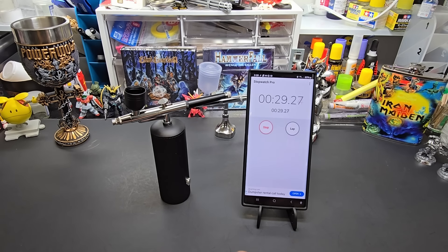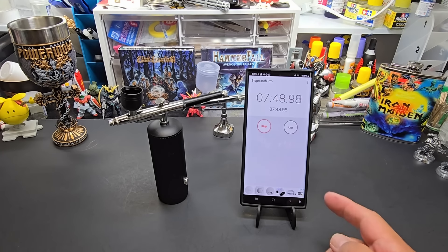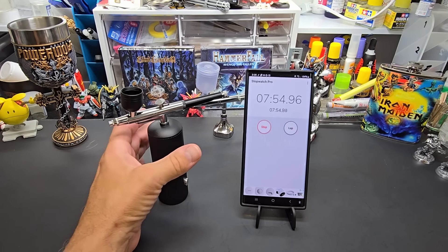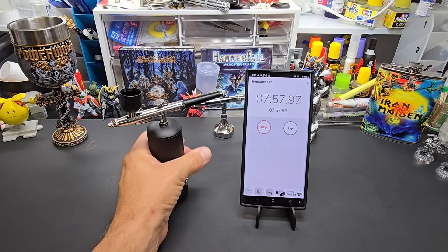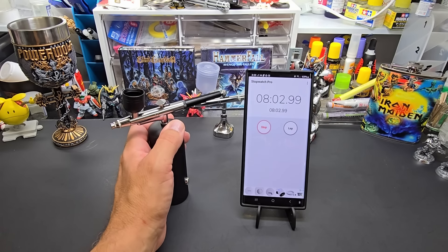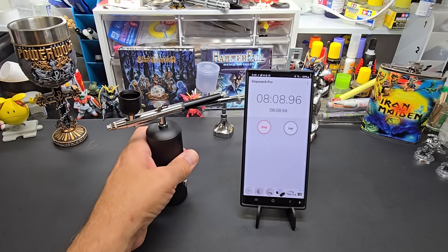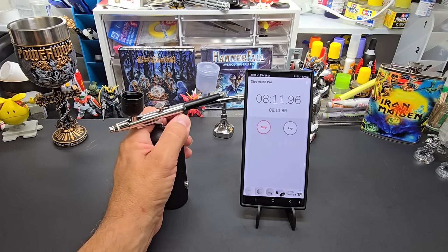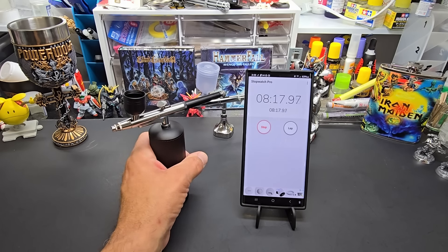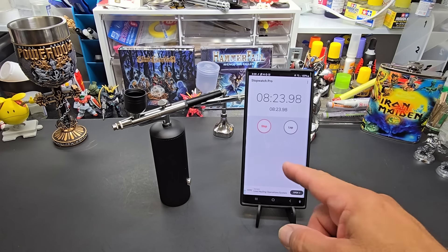Let's check in here quickly — we're almost at eight minutes. I wanted to check the temperature — it seems to be running pretty good so far. It's a little warm, not really — it's lukewarm. Much quieter when you hold it. Not bad, barely starting to get a little bit warm — you can feel it's warm instead of cold steel.